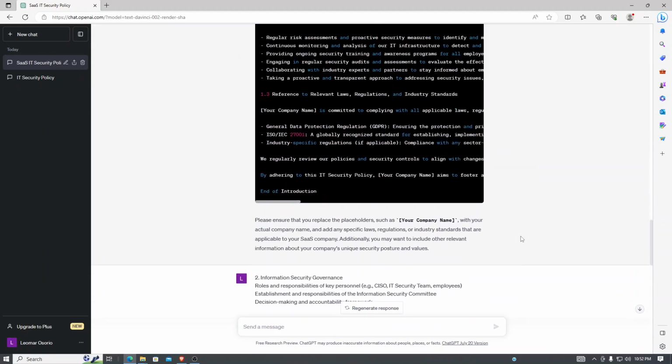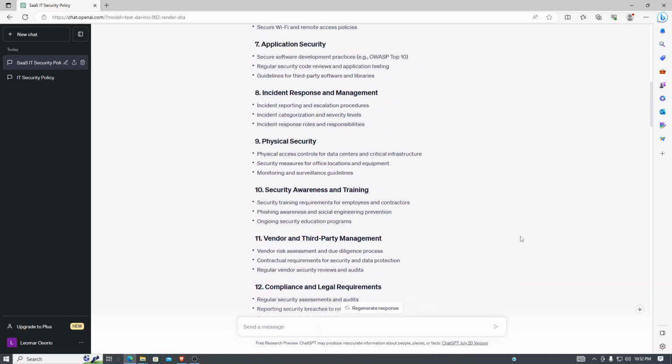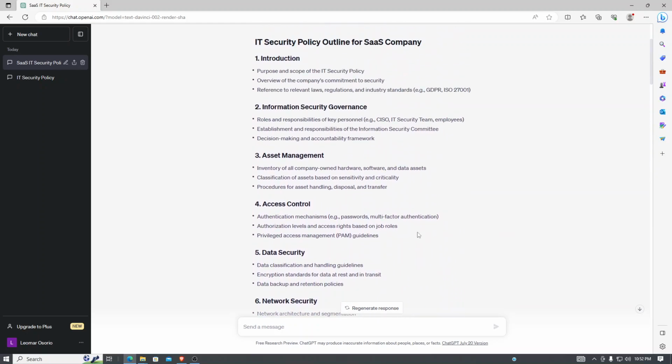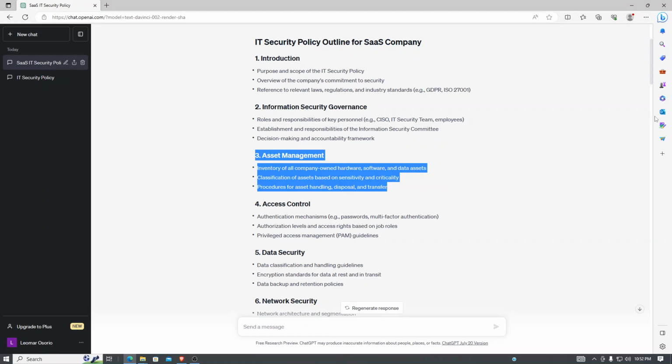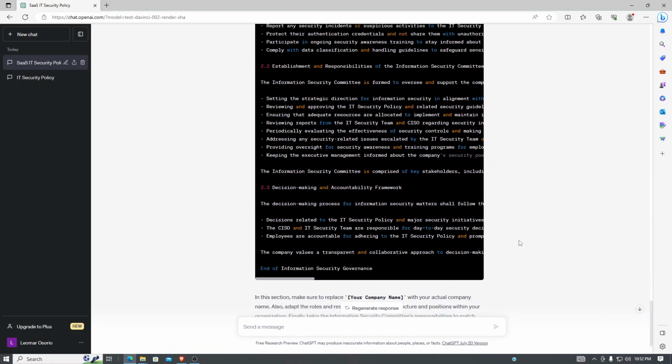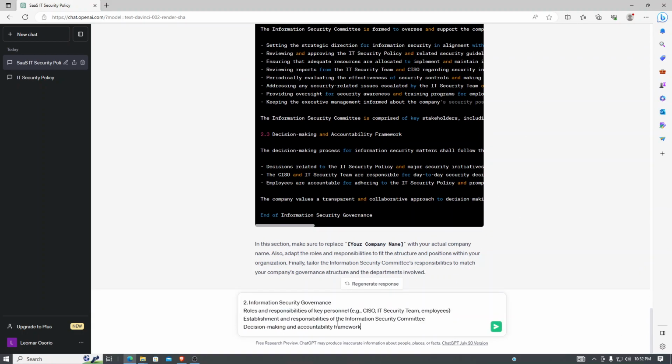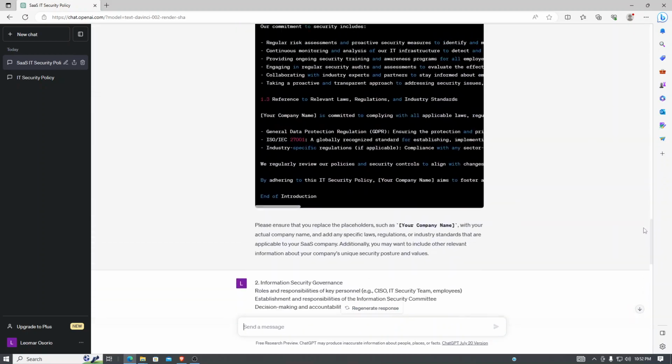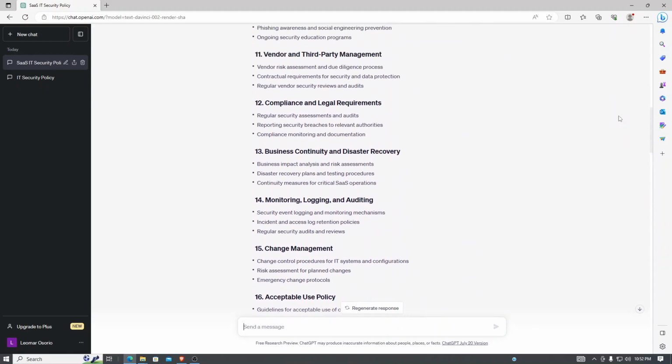Now we can proceed to the third item, which is asset management. If you don't want to go back and forth, scrolling up and down, because this is going to be a long conversation, you can copy the old outline it created somewhere else and just Alt-Tab.